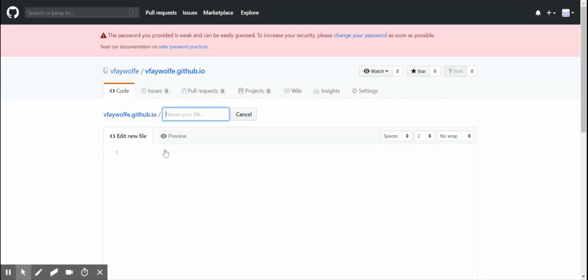When I click on this, I get a text editor where I can put in code. In this case, it'll be HTML code that I'll save in the GitHub repository. The GitHub repository, when it's named like it is up here, is actually a web server. So sometimes I'll say that you're saving it on the web server. Sometimes I'll say it's being saved in the repository, but they're the same thing.